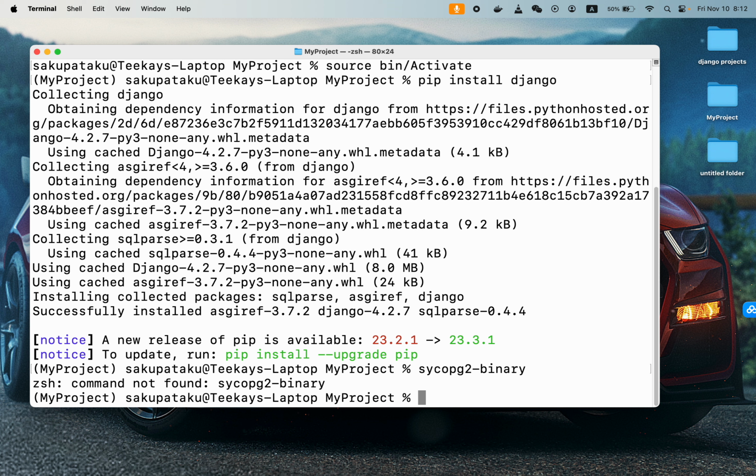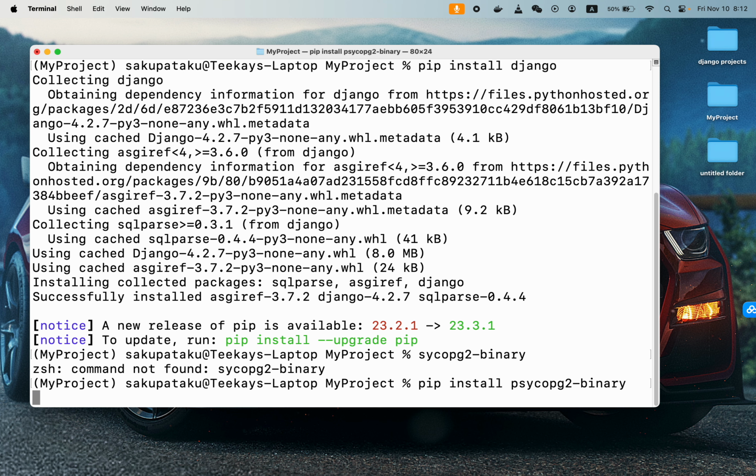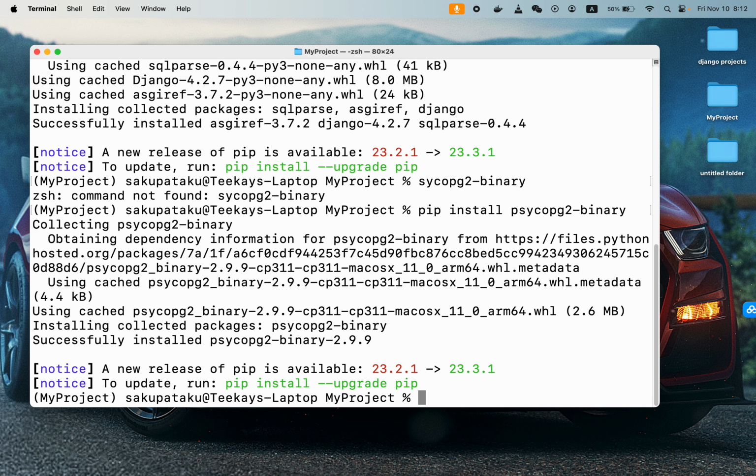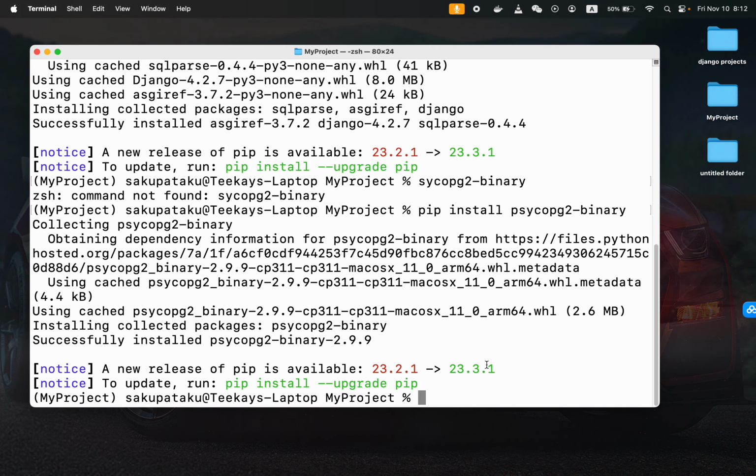I had a mistake there. Pip install psycopg2-binary, and I think now I did it right. And yeah, here we have everything we need installed.